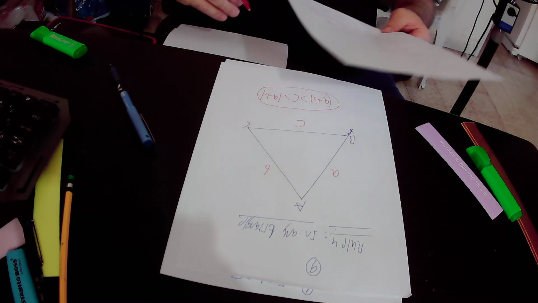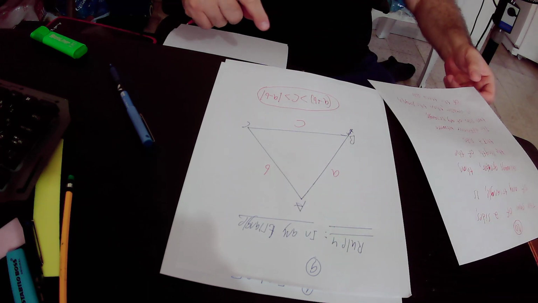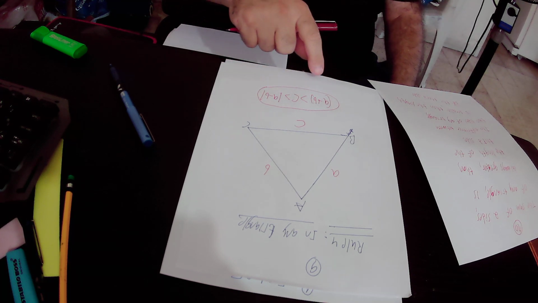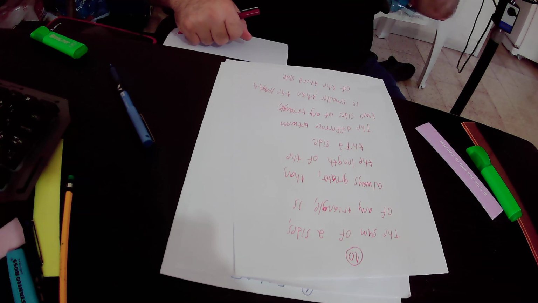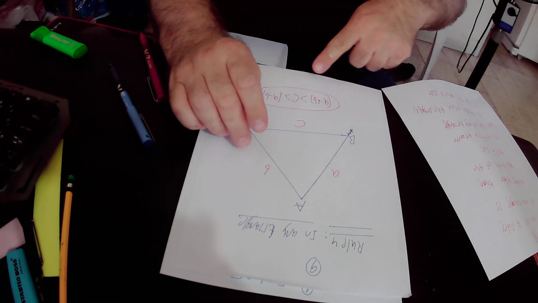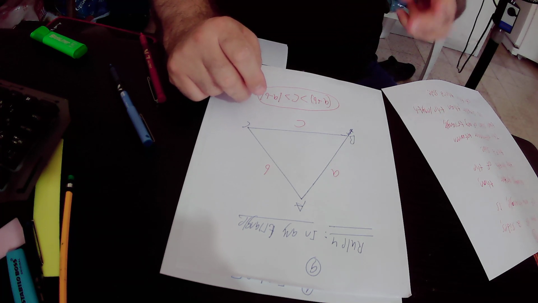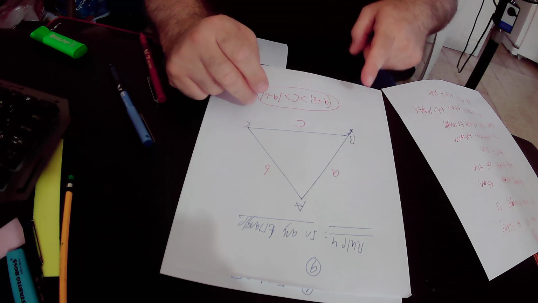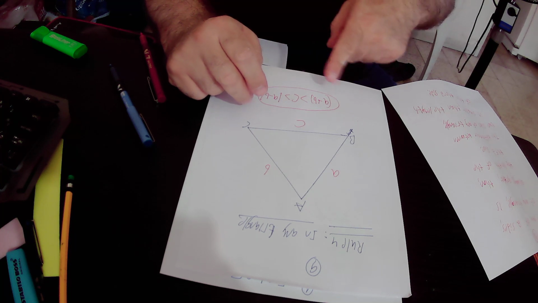so I will read rule number 4 again. Rule number 4 states that the sum of two sides of any triangle is always greater than the length of the third side. That is to say, in this triangle, that could be any triangle, A plus B will always be greater than C from one side, but from the other side, the second part of rule number 4 is that the difference between two sides of any triangle is smaller than the length of the third side. The difference between two sides of the triangle, that is the absolute value of A minus B, will be smaller than C.